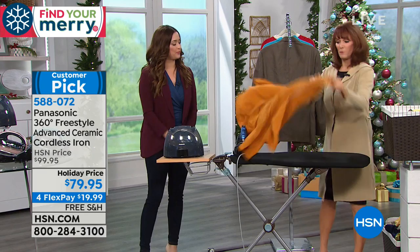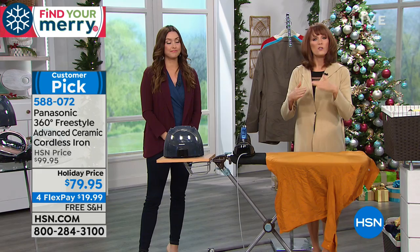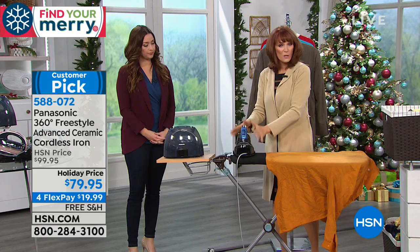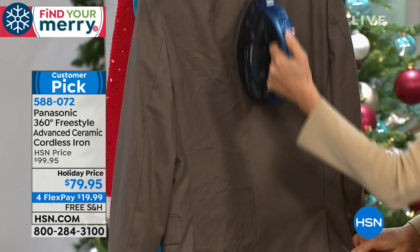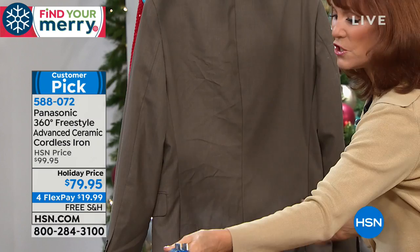Well, before I get to this beautiful pumpkin shirt, I'm gonna take you behind me because I wanna show you how this can vertical steam and you can benefit from being cordless, see? So I take it out of its safe base where it recharges for 10 seconds. I bring it over. Let's say this jacket isn't dirty. It just got all wrinkled from being on the plane or sitting in the car, making sales calls. All I have to do is pour that steam in at 1500 watts. I have enough power to knock out those wrinkles, and let's just take a look at the result.